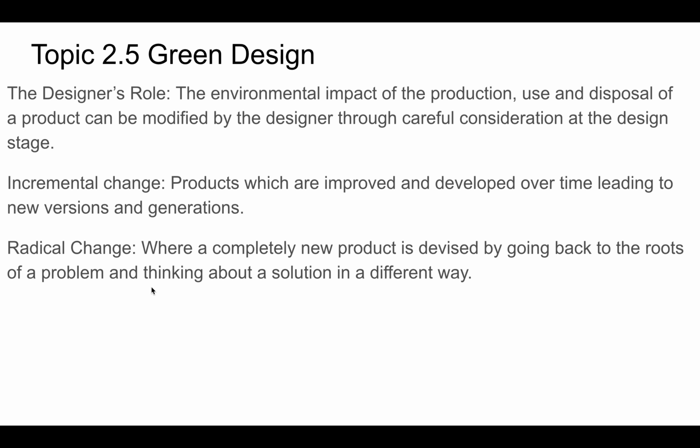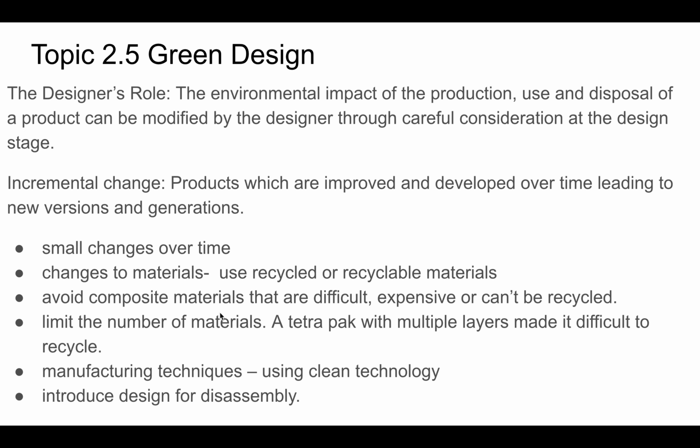This is revolution, not evolution. Okay, so incremental change, what we're looking at is small changes over time, changes to materials, using more recycled or recyclable materials, avoiding composite materials. So composite means that you're kind of sticking together two or more materials. Okay, and usually those are very difficult or expensive, or they just can't be recycled, right?